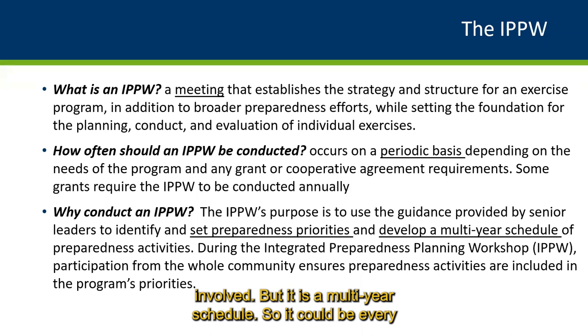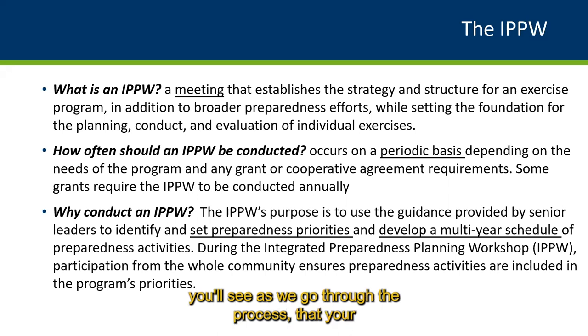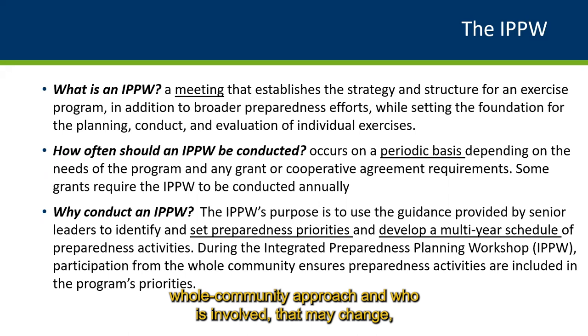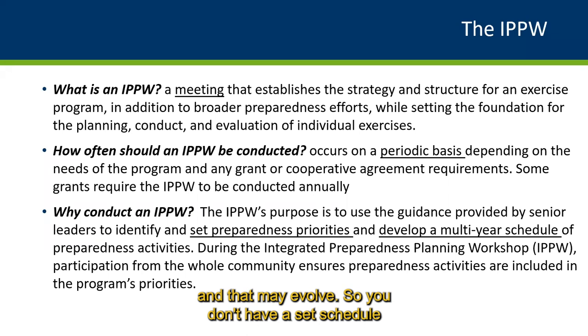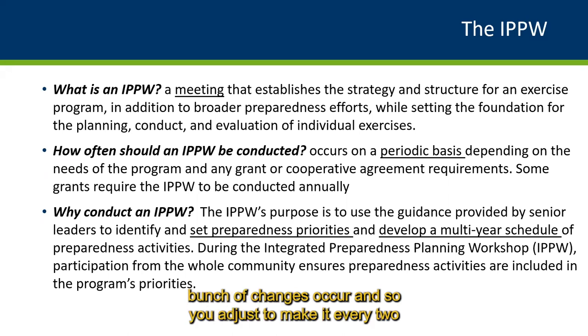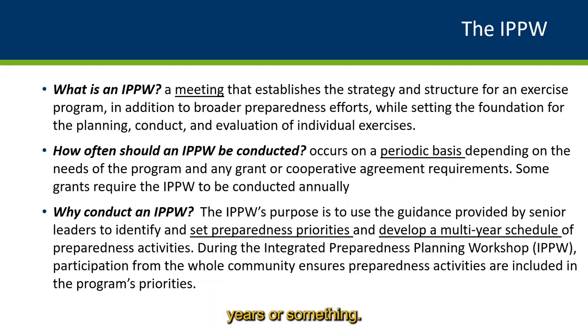So it could be every 3 years. It could be every year if there's big changes. And you'll see as we go through the process that your whole community approach and who's involved, that may change and that may evolve. So you don't have a set schedule necessarily. It's not necessarily annually or always every 3 years. It could be every 3 years, but then a bunch of changes occur, and so you adjust to make it every 2 years or something.